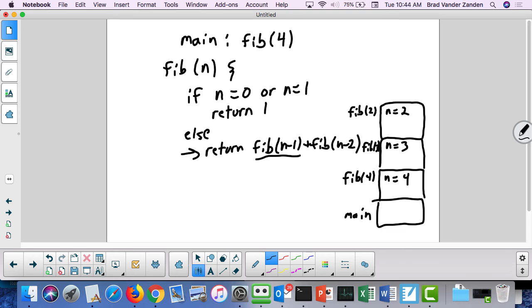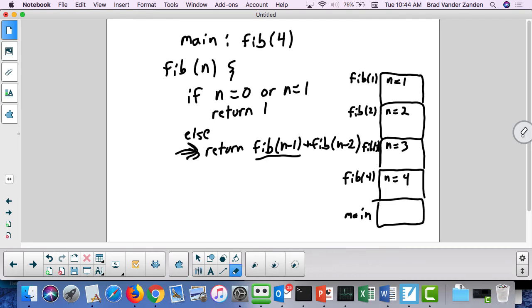Now fib of 2, n is not 0 or 1, so we come down again to the return statement. Fib of 2 calls fib of 1. What does fib of 1 do? It returns 1. So this comes off the stack, and in effect, we are now halfway through our function.